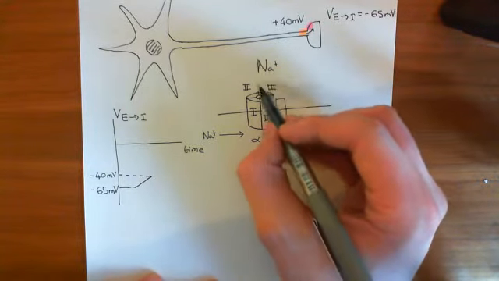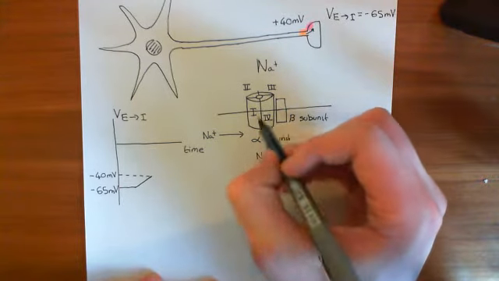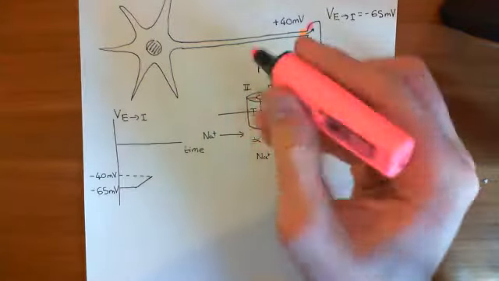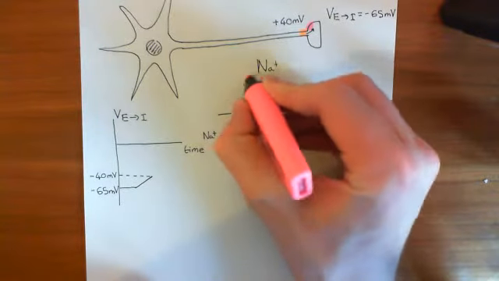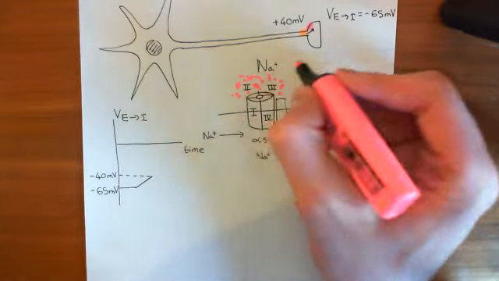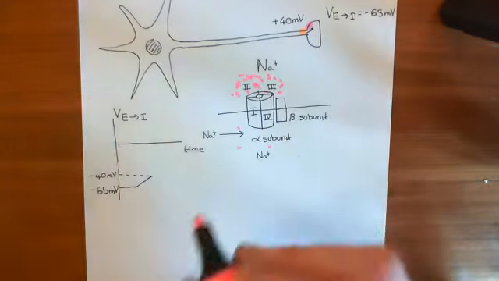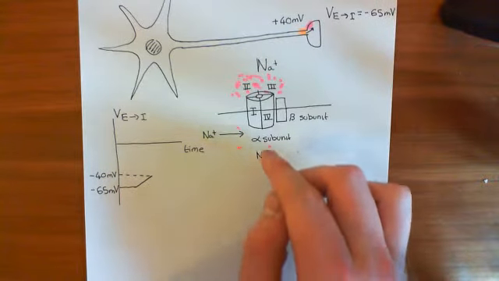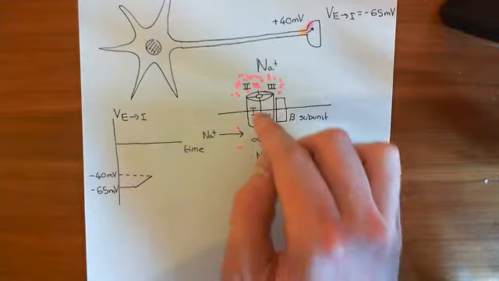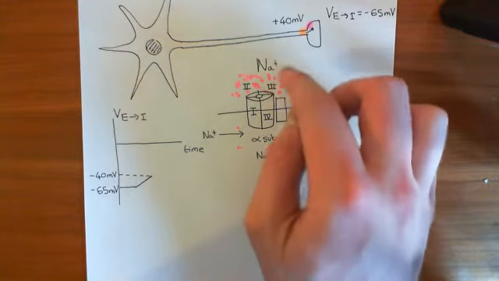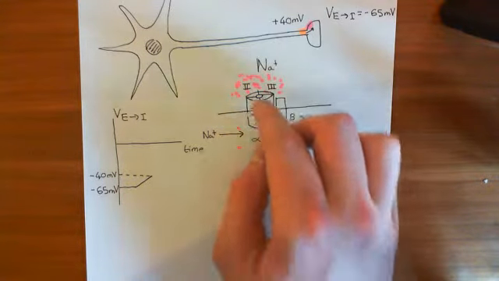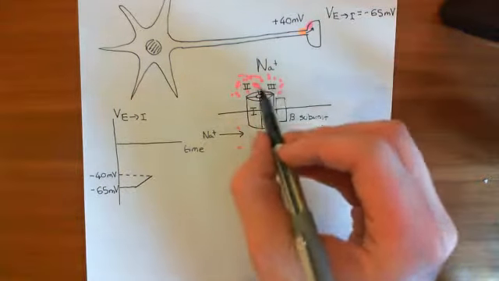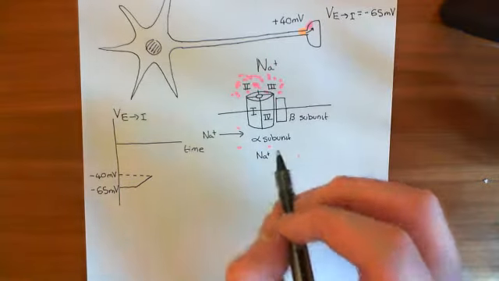So the concentration gradient favors the movement of sodium in, because if you've got a very high concentration of sodium ions out here, let's say, which I'll denote by these pink dots, and a low concentration of sodium in here, the chance that a sodium ion is going to hit from this side and go through is greater than the chance that a sodium ion will hit from this side and go through. So overall, the movement from extracellular to intracellular is going to be greater than the movement from intracellular to extracellular. So you get a net movement of sodium into the cell, basically.